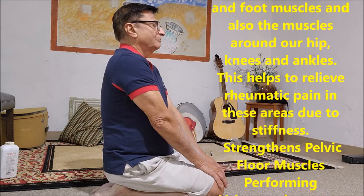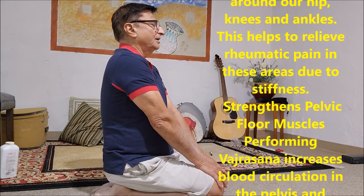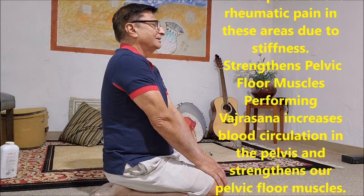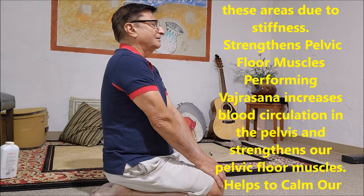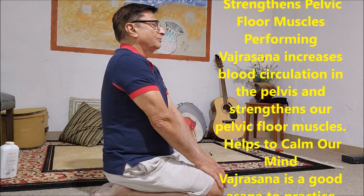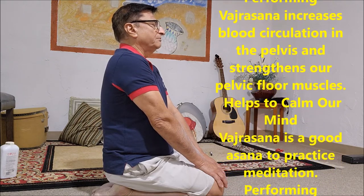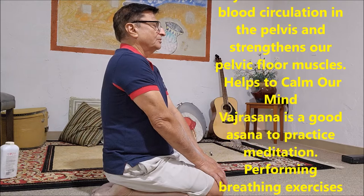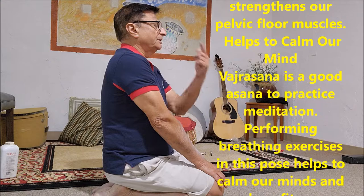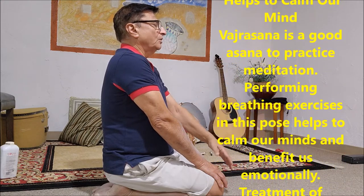Imagine beautiful sun shining and you're lying down on a beach just soaking the sun away. Keep your positive thought in your head, or simply put focus on your breathing alone. That would be very meditational also. So you can actually do a meditation sitting in this position. Simply pay attention to breathing in and breathing out. That is all.